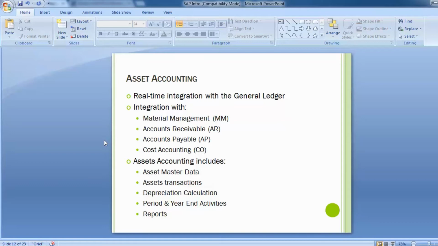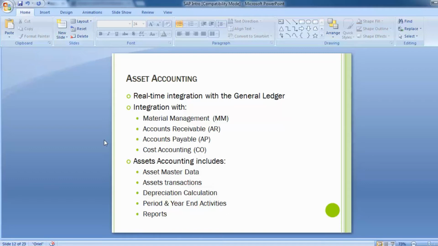In asset accounting, we will be including the asset master data, various asset transactions like purchasing of assets, retirement of assets, scrap, then transfer of asset from one department to another department or one place to another place within the organization, how depreciation calculation is done, then again the period and year end activities to be taken care of, and the various reports within the asset accounting part.